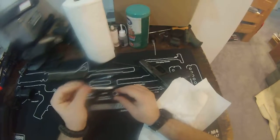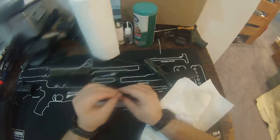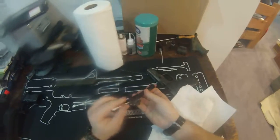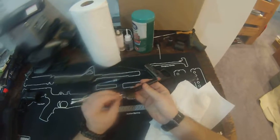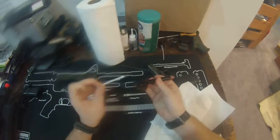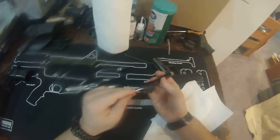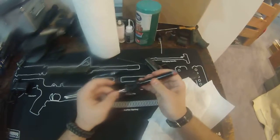Anytime you fire rounds through the barrel, you need to give that a good cleaning. I'm not sure if you should for dry fire, not that you should be doing a lot of dry fire with a gas blowback pistol. It puts a lot of wear and tear on your parts. But yeah, it's a good little gun.